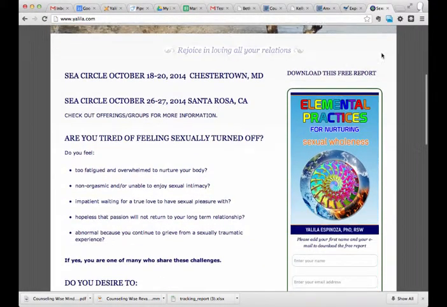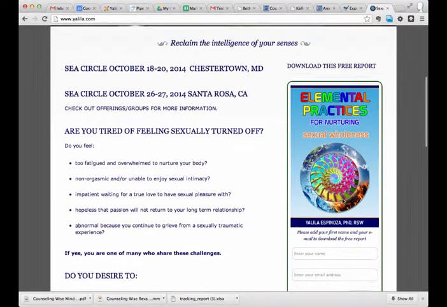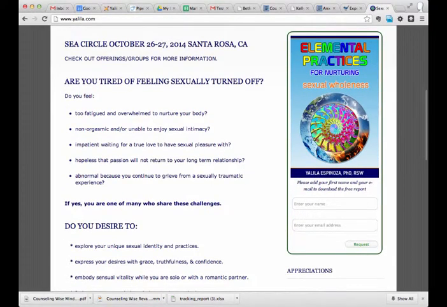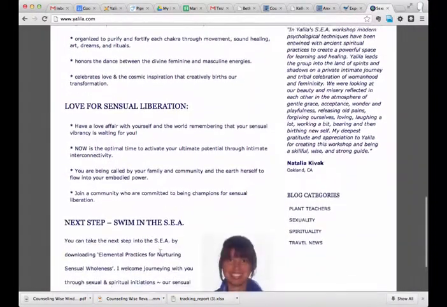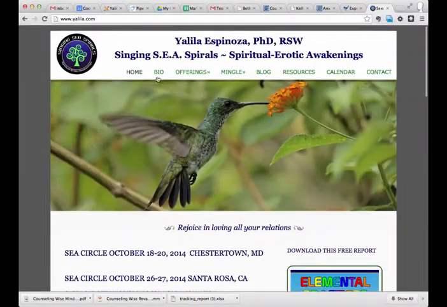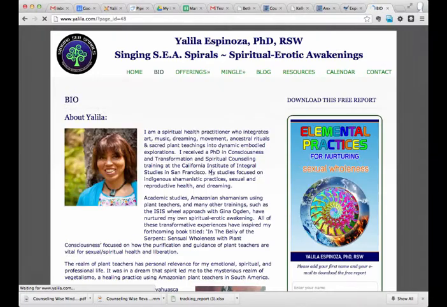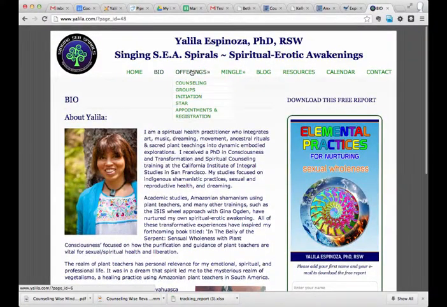I want to also show you she has a free report here, but it doesn't exactly look like a free report because it's not a 3D image. So people may not really know that they're getting a free report here. I think a 3D image does a much better job of inviting somebody to opt in to get it. But her site layout is much more simple. It's maybe not as advanced as some of those others, and it's preferable to some people to have it be this way. That's an example of something that's quite different.